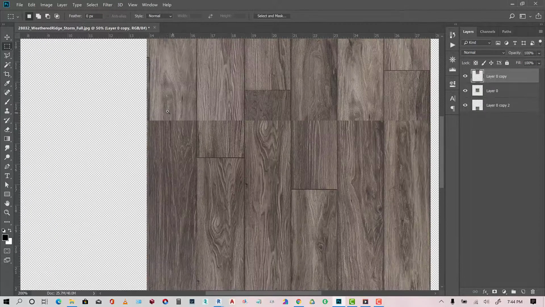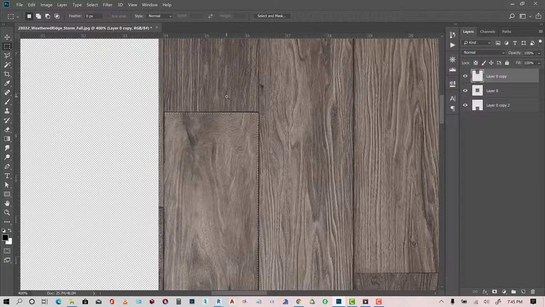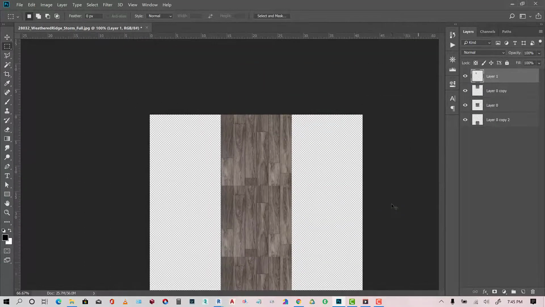It's so simple, right? You just grab this guy here, and you just select it, but don't select the black area. Just try to select just the wood, but not the grout. I think it's called grout. I'm sorry, my English is not my first language. Okay. You do Control C, Control Shift V as in Victor.